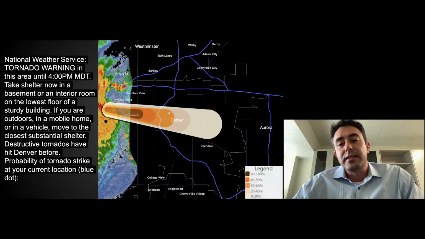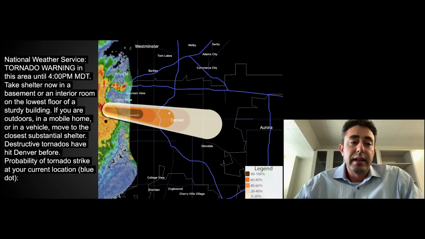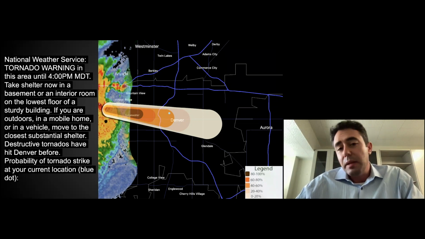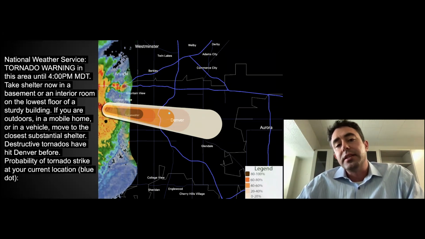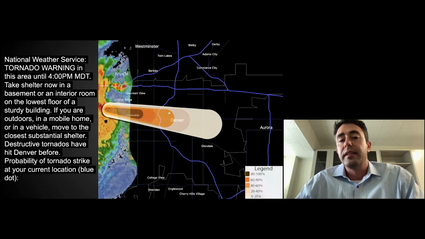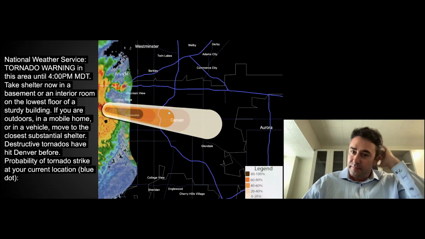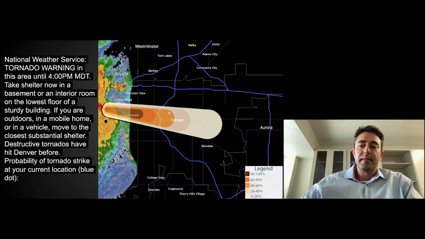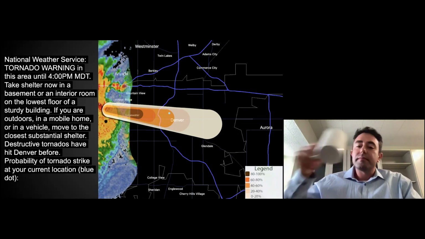Currently, this type of message is not available in the United States. The FCC prohibits the inclusion of visuals in the message. So what you might see, what you do see, is something similar to the text. Okay, I see. The visual. But because the Weather Service intends to share these visuals in the future, and the FCC is currently debating whether and how to include visual content in these messages, we're testing it like this.